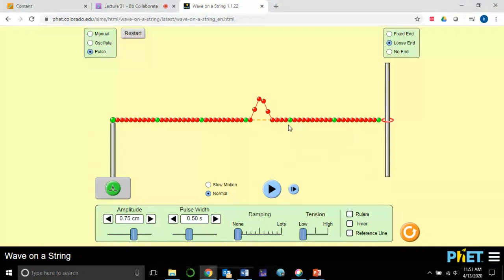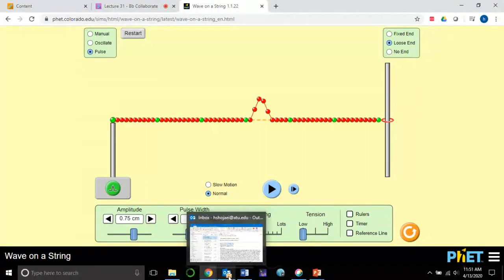That is, when light hits a hard boundary, then it's going to get reflected, but the reflected light ray is going to have a phase change equal to 180 degrees. But if the light ray hits a soft boundary, then it's going to get reflected, but the reflected light ray is not going to have any phase change. This is something that is going to play a very interesting and important role in our next lecture.